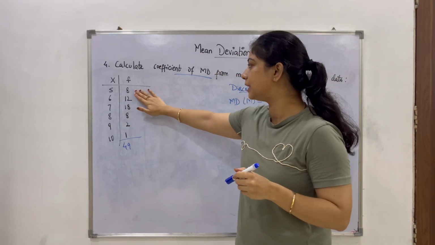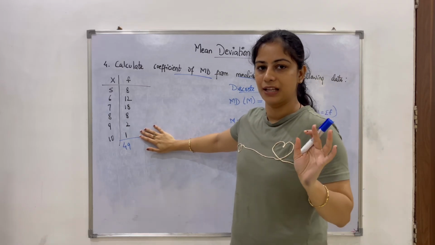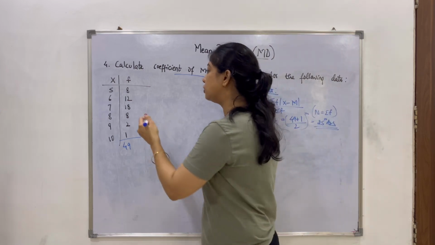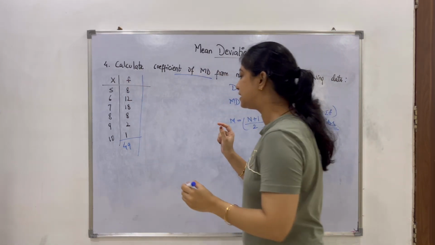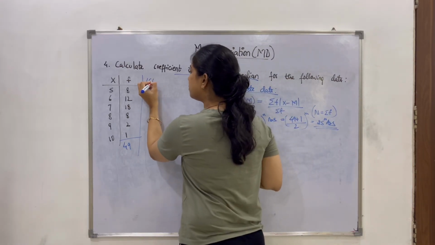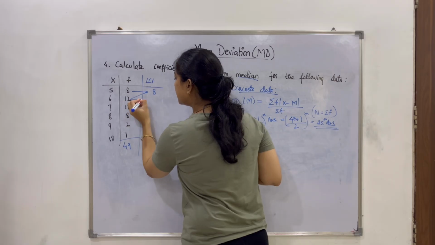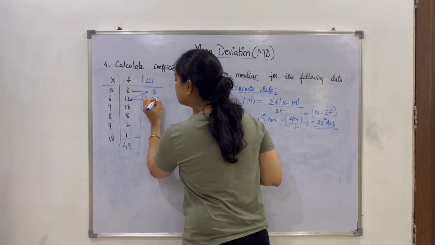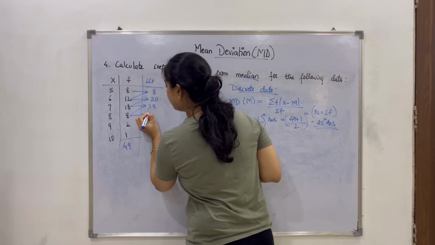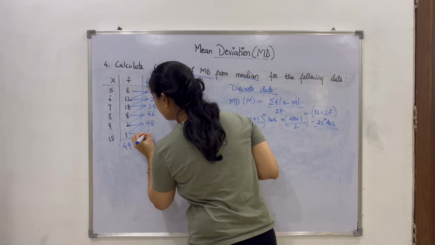Since in frequency it's not possible to find it, because these are random numbers. But what if we find the cumulative frequency, the addition of frequency? Then it will be easy for us to find this 25th observation, right? So let us calculate the column of CF. The first value will be the same as your frequency, which is 8. Next you have to keep on adding: 20, 38, 46, 48 and again 49.